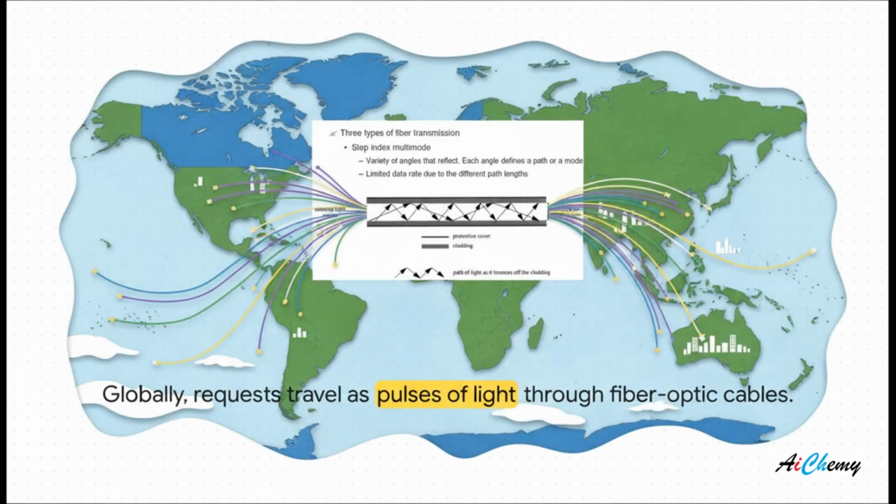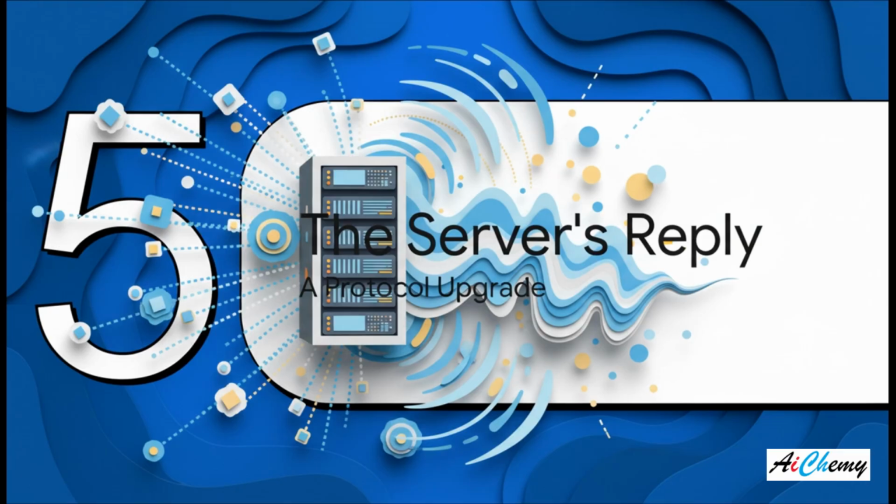And once it's on that highway, wow, your little request gets converted into a pulse of light. It then joins billions of other light pulses racing through these huge fiber optic cables that are the true backbone of the internet. We're talking about cables stretching across entire continents and laid on the bottom of oceans, all carrying our data at pretty much the speed of light. It's absolutely mind-blowing. So, after zipping across thousands of miles in just milliseconds, our little data packet finally arrives at its destination, the web server.